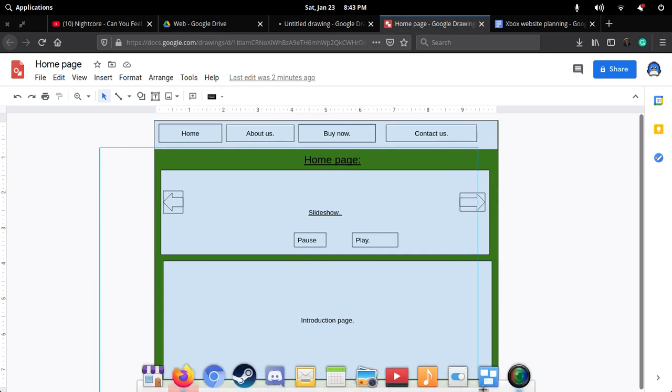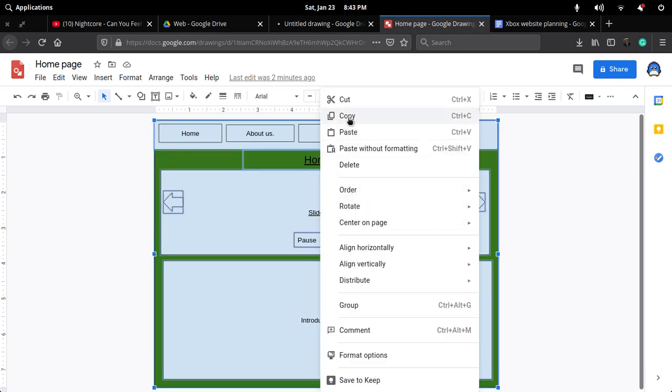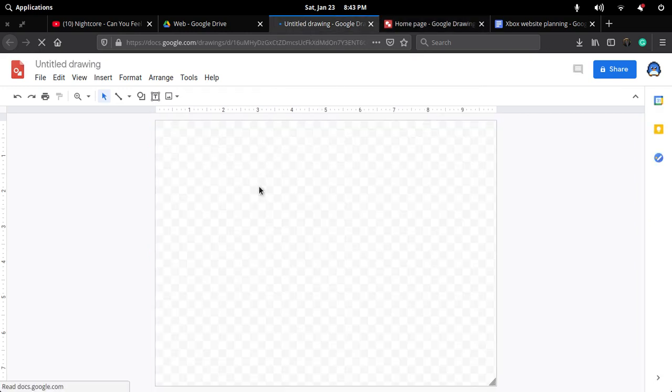Now just copy that. Just copy it all. No stuff that we do need. So just copy that. Now go back. Now press in front of you. Wait for it to load though. It does take a while.